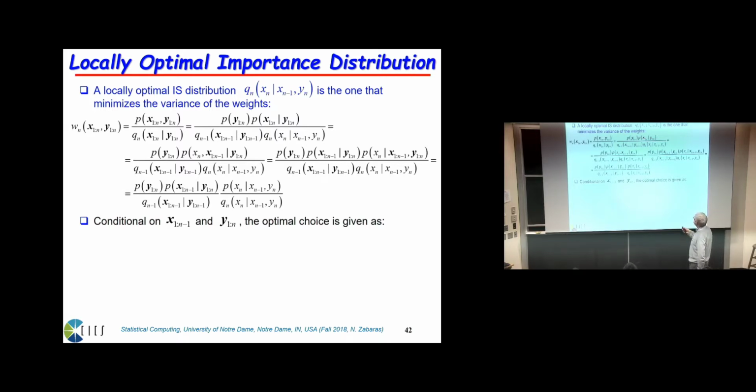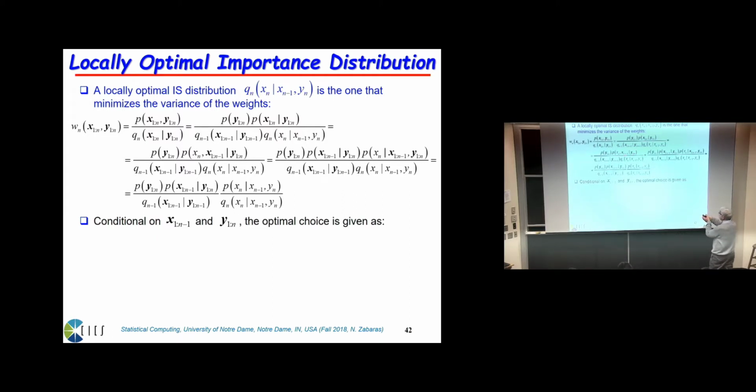Let me do a little bit more algebra. This x from 1 to n, I can write it as xn, and x from 1 to n minus 1. There is a reason, because I want to get some recursive equations. And so will you agree with me that this term here, don't bother about the condition on y, so you can see what's going on.